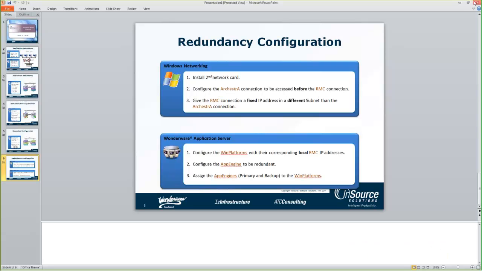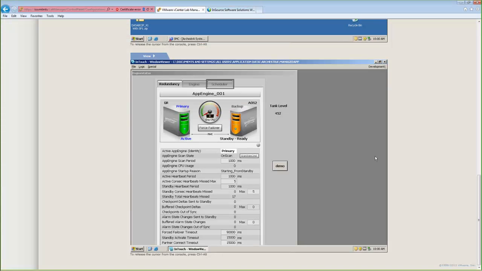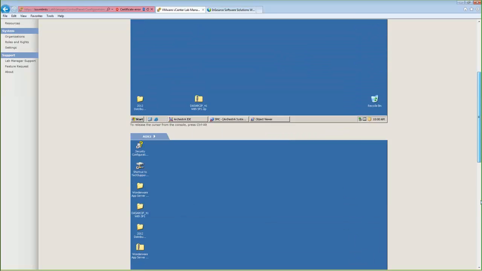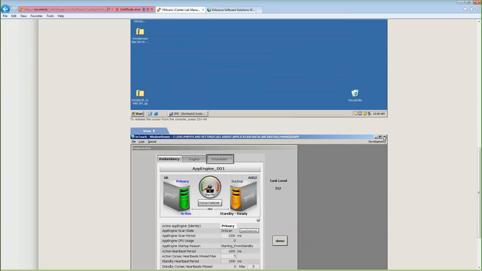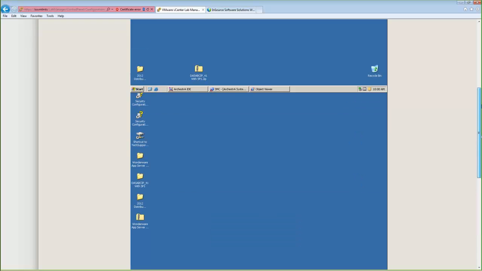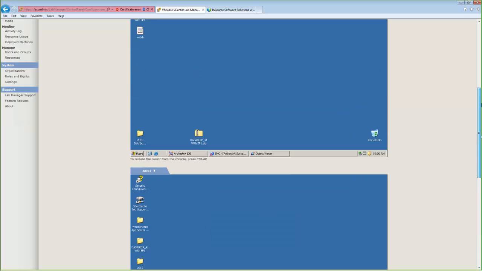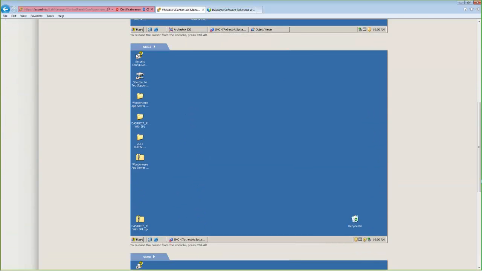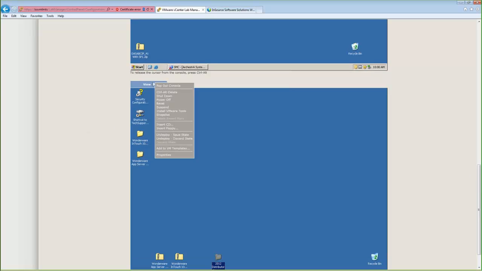So what we'll do is take a look, and everybody should be able to see this. Basically, I have 3 images here. This is my GR and my first application object server, which right now is the primary. This is my secondary object server, which is the backup, and this will just be my InTouch view node.